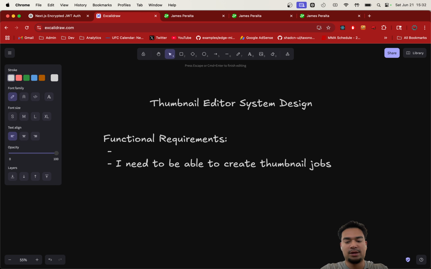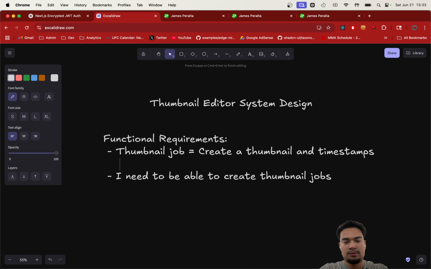What exactly, let's define this. What is a thumbnail job? A thumbnail job means create a thumbnail and timestamps for a video I have listed as private.